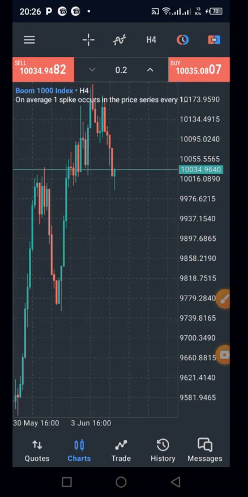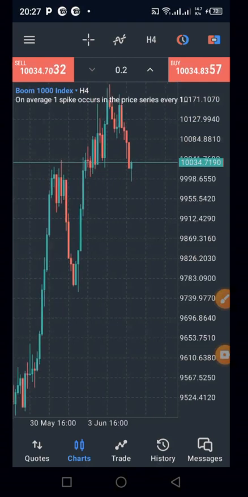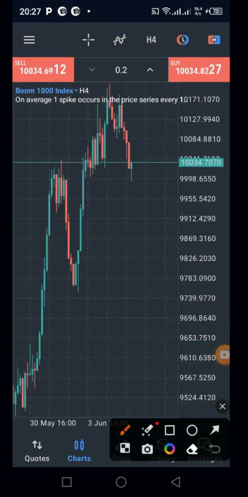It could be in the past hour or in the last week, just like that. Then you begin to analyze it. That is what is called price action. So price action simply means that when we are looking at this chart, we will not add any indicators. We are just focusing on this time frame.